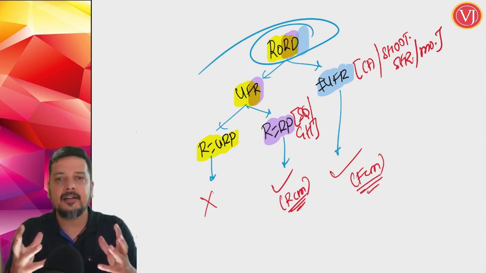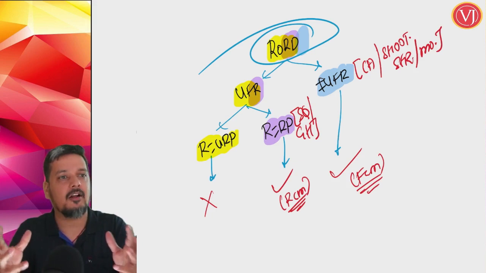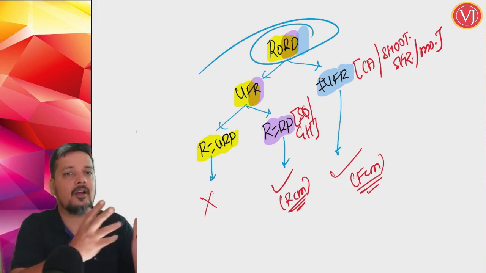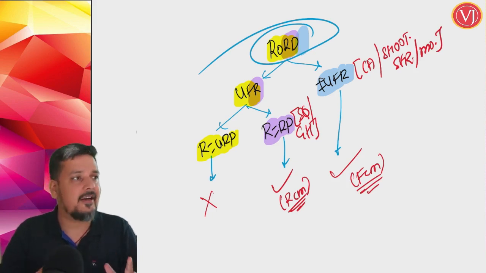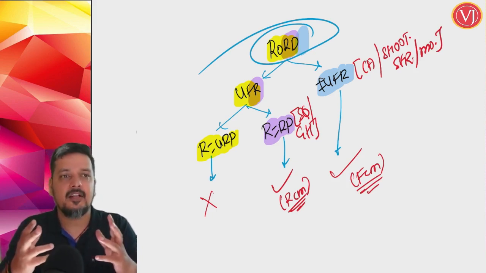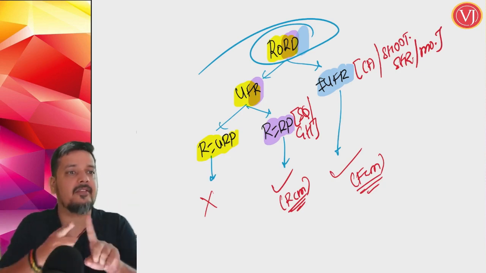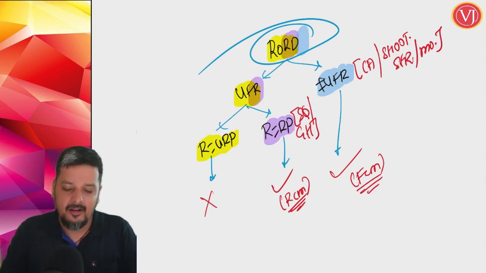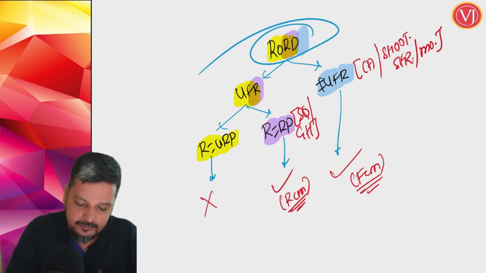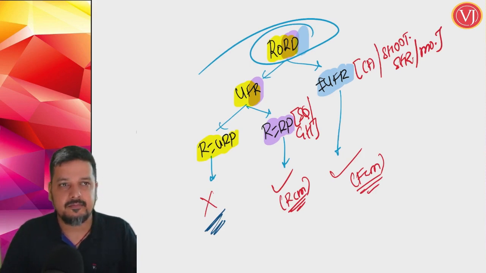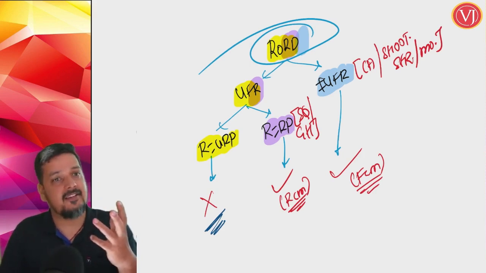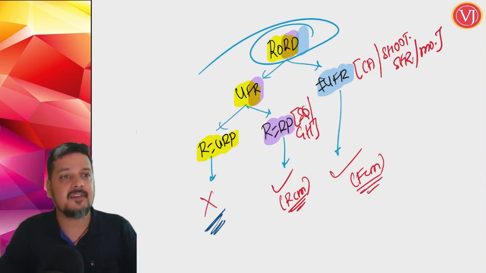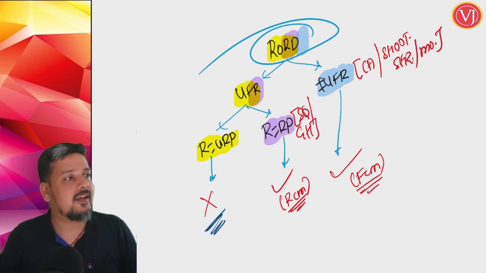What if your father is running a business, a proprietorship concern, and is taking a staff quarters on rent and also taking your house on rent? They have clarified. If it is a proprietorship concern where it has taken two houses on rent, one is staff quarters for business, one is a house for family, the house for family will be covered here as exempt. Though your father is running a proprietorship concern and has a GST number, that rent for the house will not be a business expense, it will be personal drawings.